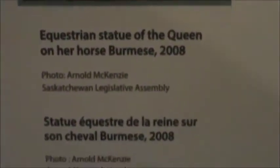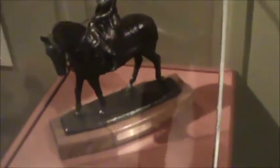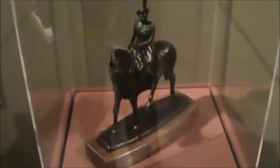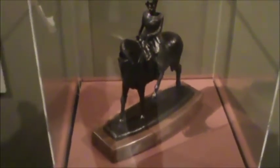So here's a famous statue of Her Majesty, Queen Elizabeth II. Remember, Queen Elizabeth II, every time you speak that, divides by 3. And there she is, Elizabeth plus Burmese. So there you go. Here it is again. I mean, it's the most obvious gem in the life of the Queen. Elizabeth plus Burmese adds perfectly to 171, a triple of the triple eighth prime, triple of triple eighths to the glory of Jesus equals 888. So there it is. In the name of love. That's why the horse's name is Burmese, and that's why her name is Elizabeth, and that's why God is sovereign, and this story belongs to Him.